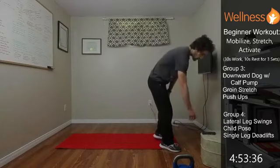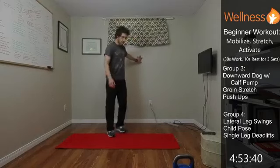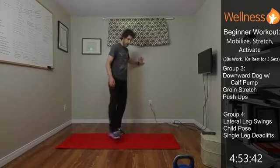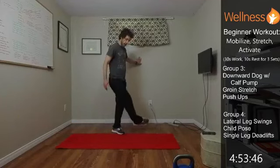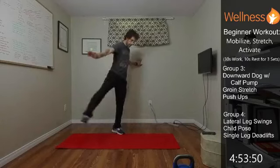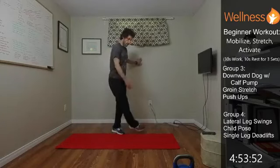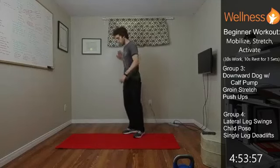So when we're doing the leg swing, if you have something to hold on to, just kind of to stabilize you. And then we're just going to be swinging the leg like this. Okay, across the body and then out to the side. Okay, just getting some of that abduction and adduction movement our legs maybe don't quite normally get. Okay, we're going to switch to the other side.